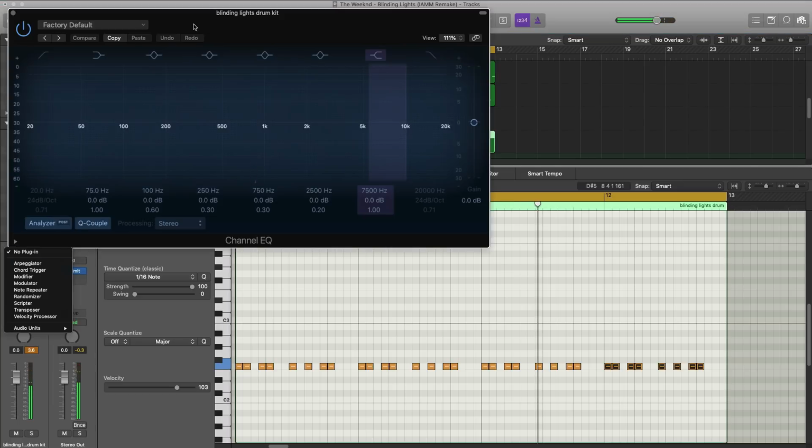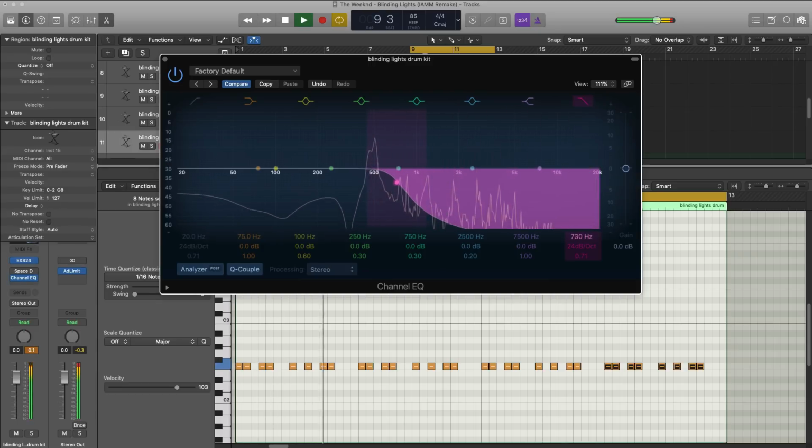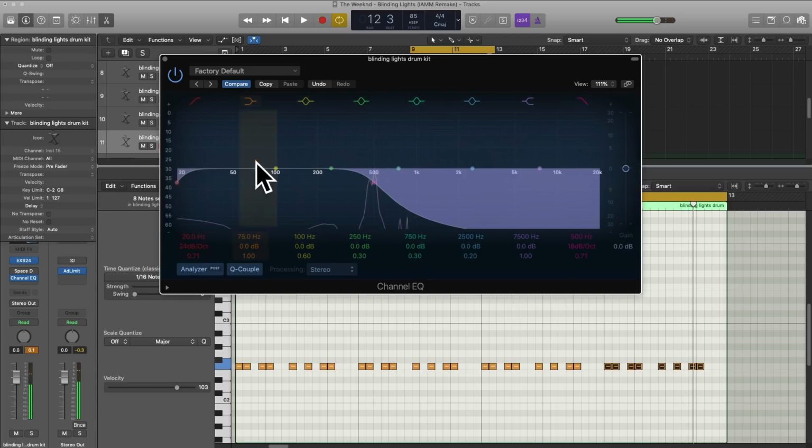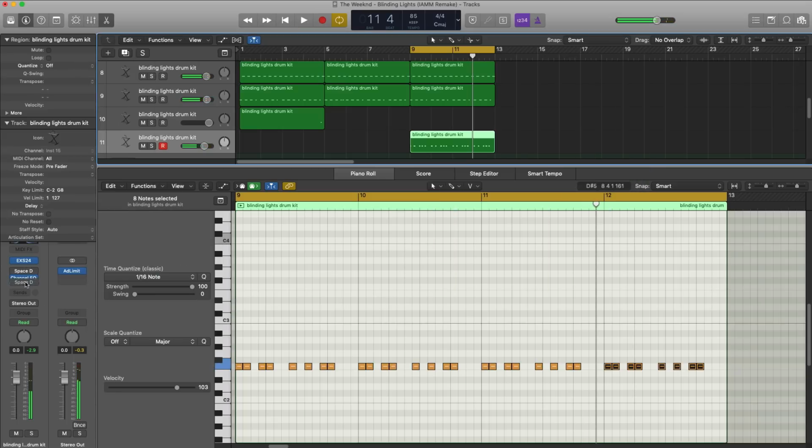And I'm just going to add in an EQ here. It's going to cut out a lot of the top end. It's not going to be too prevalent in the background. And let's cut out some of this low end here. And let's bring back this reverb here.